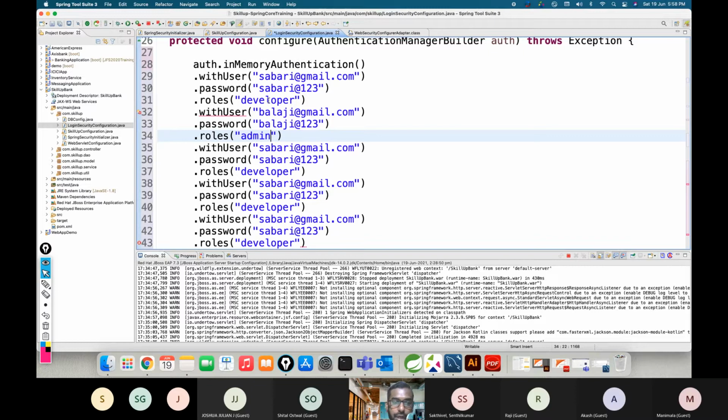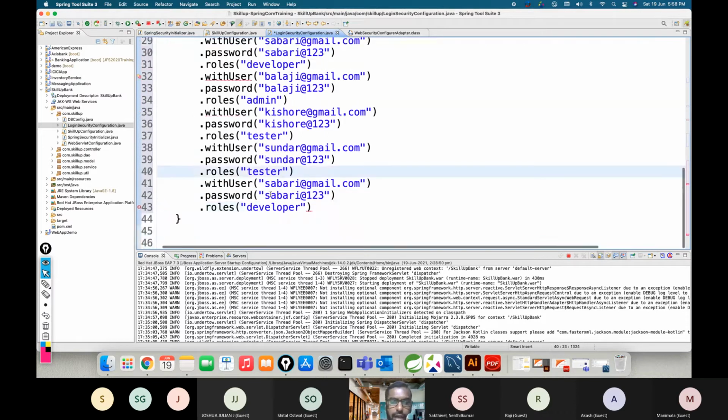Then I'm going to have Kishore, and this person falls under the group called tester, and we have Sundar. This person belongs to the group called tester again.